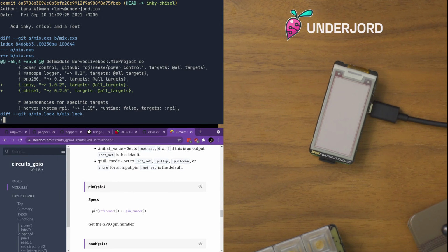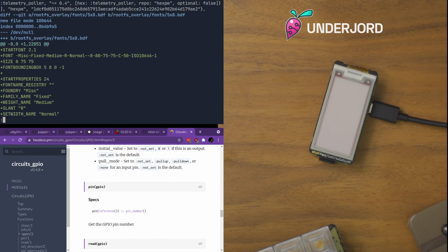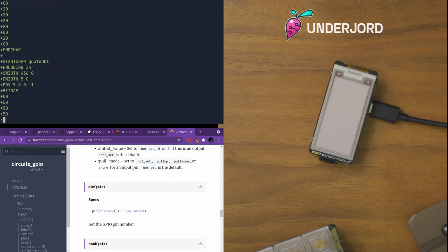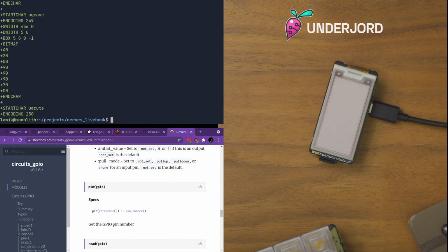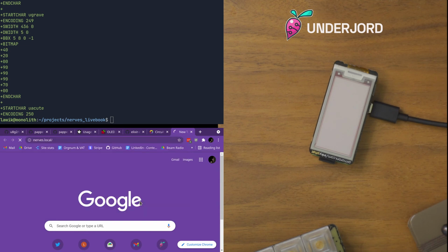I added two dependencies. And I added a font that's important for Chisel. So this is a font. So that's what I added. That's already flashed onto this one. If we make any changes, we might have to reflash it, and that's not too much of a burden.